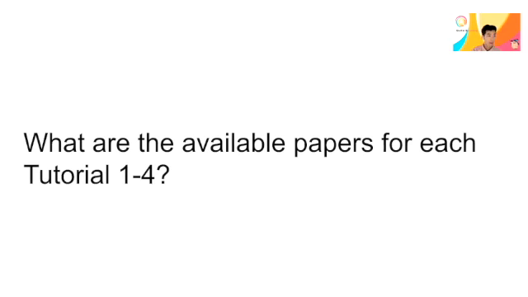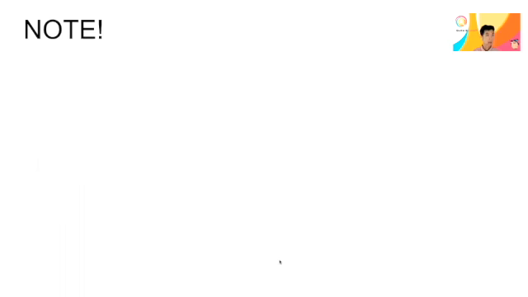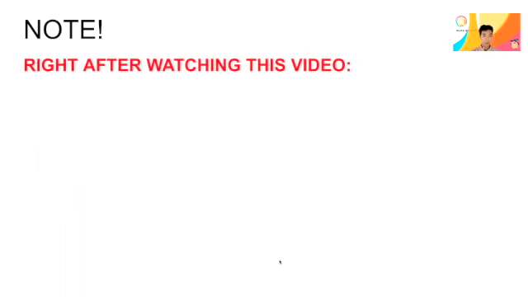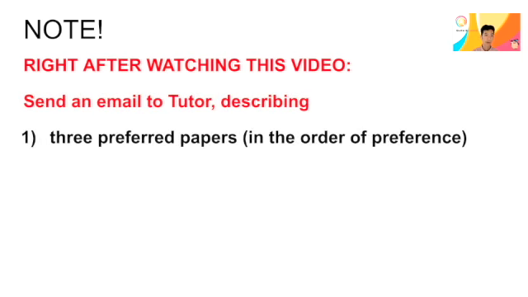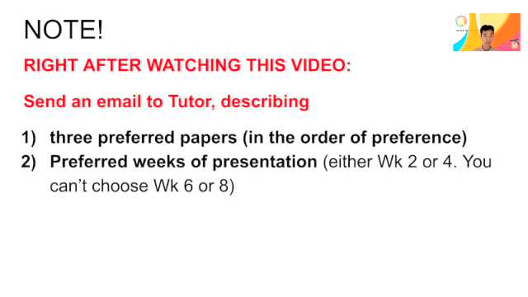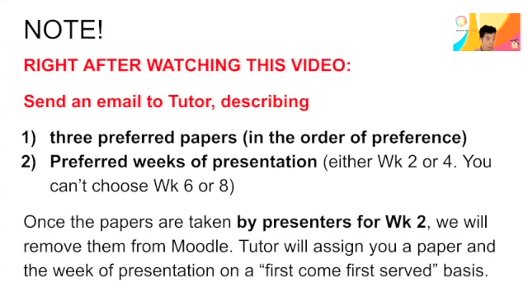Okay. Now, what are the available papers for each tutorial? 1 to 4 for week 2 or 4, 6, 8. Assessment 2. Note that after watching this video, I strongly recommend that you send an email to the tutor describing 3 preferred papers in the order of preference, and also your preferred week of presentation, either week 2 or 4. You have no choice of 6 and 8.